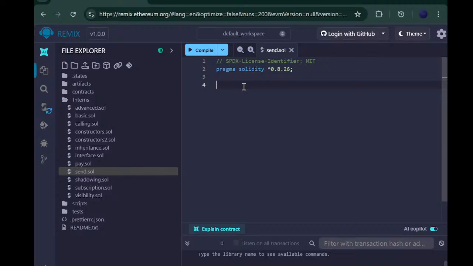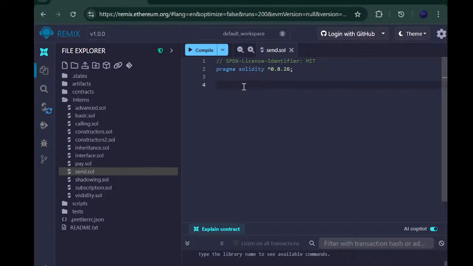So before we get into the coding demo, let's define a few things. Some are sort of a refresher from what we've been looking at over the course of this entire topic of Solidity.